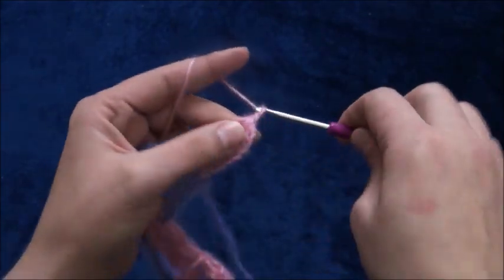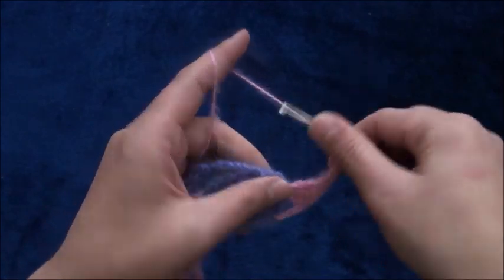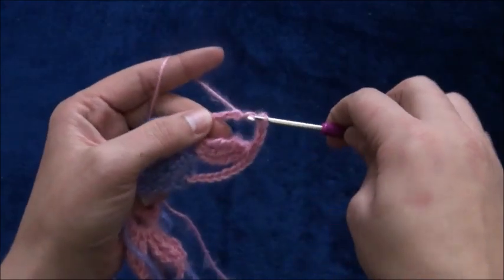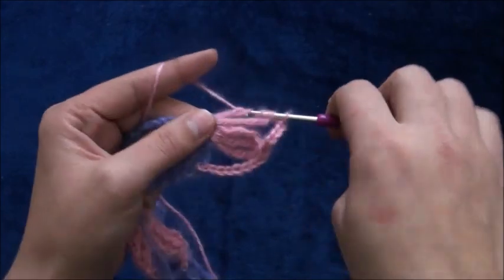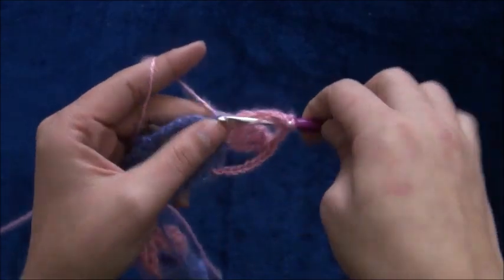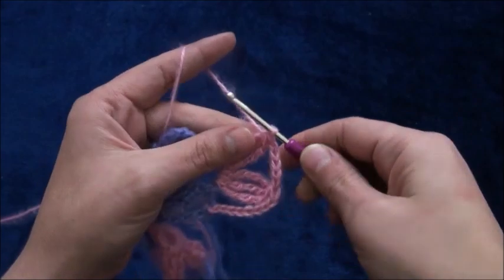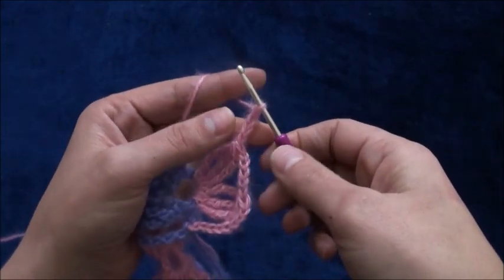Now I'll chain 5, then right there through that same 5-chain loop I'll make 3 treble crochet cluster. Now I'll chain 7. From now on it's going to be much easier to work.